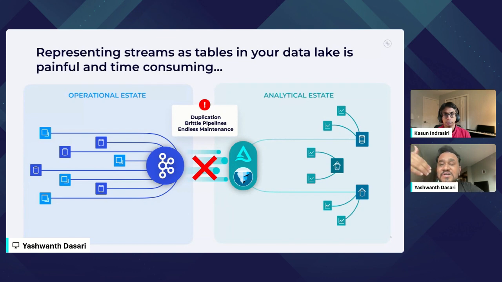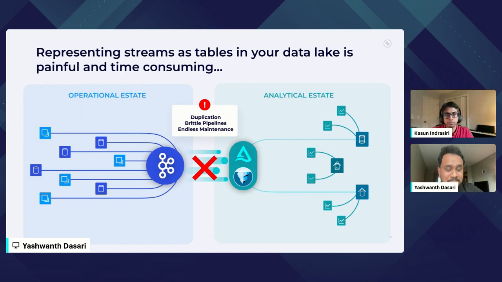But converting real-time Kafka streaming data into your data lake or your data warehouse, basically the analytical estate, is very painful and time-consuming. There's a lot of duplication, brittle pipelines, and endless maintenance. Let's take a look at what it involves to convert Kafka topics into the open table formats.